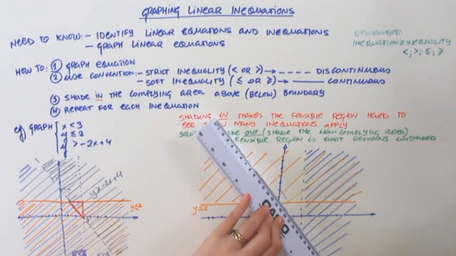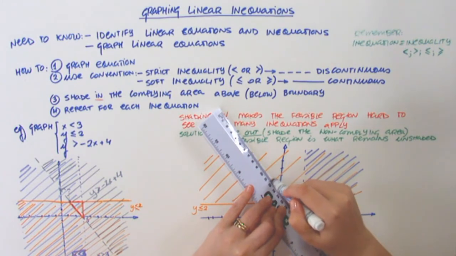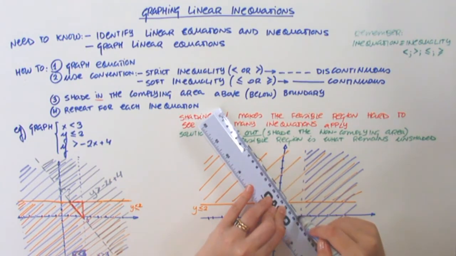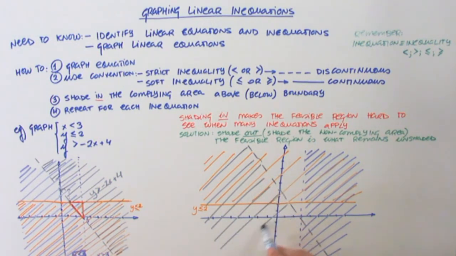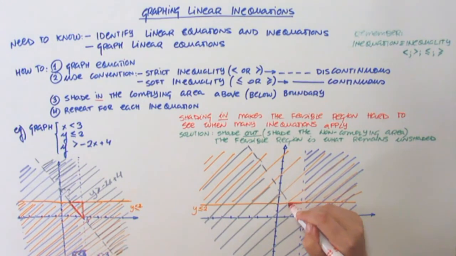Same thing for the third of the equations. We already found our y-intercept and second point. This is still a strict equation, so the line is still a dotted line. But now, because the area that complies is above, I shade below the boundary. After I've done that, now the feasible region, this part that in our previous example was covered by many layers of color, is whatever remains unshaded at all, and now it's much easier to see.